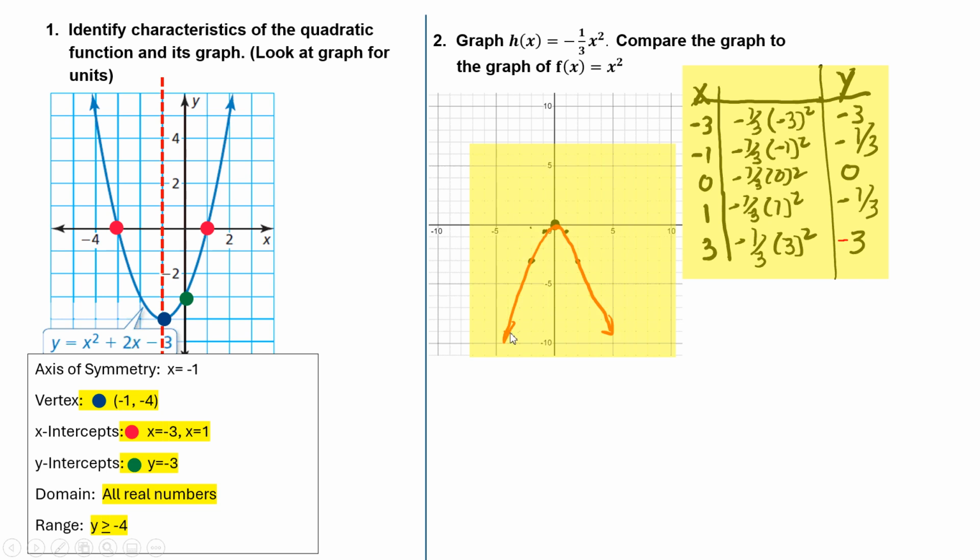We graph our parabola, okay? And we see that, well, when x is 0, y is 0, right? And then we plug in all these for x and y. -1/3, right? -1/3. -3, going to put us at -3 over here. Let's see if he's got this right. 1, 2, 3, 4, 5. So this would be 3. And this is y is -3. 1, 2, 3. Seems to me he's put this in the wrong spot. So I'm going to go ahead and fix it up really quick. Hold on one second.